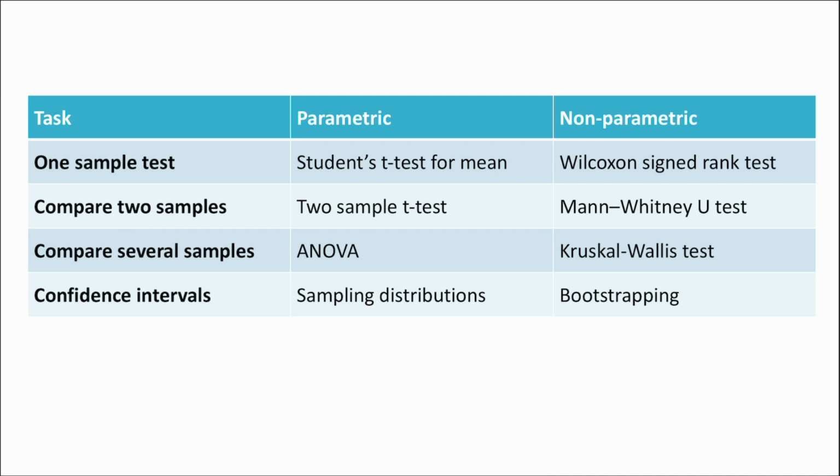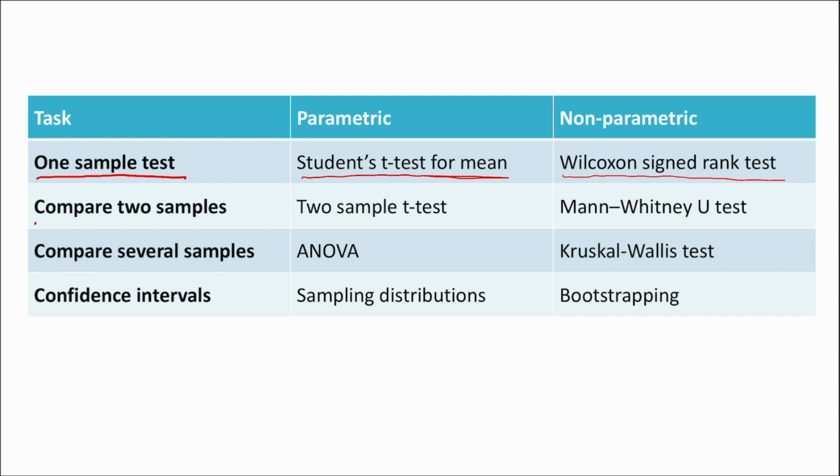There are many different non-parametric tests. I decided to select probably the most common ones. So for example, when we have a test for one sample, for example, we test for a mean, like if a lake is contaminated or not, in the parametric approach it is the student t-test for mean, right? That's what we have learned in the second learning sequence. The non-parametric approach, in this case, is called Wilcoxon signed rank test.